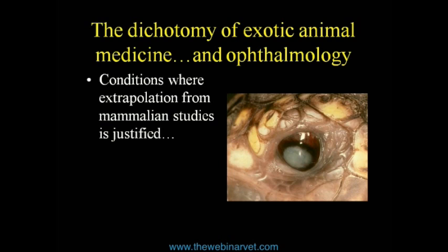So, for instance, this redfoot tortoise here, you can see this white blob, if you'll excuse a technical term, in the middle of its cornea. We have to think, what on earth is that? And here you can make an extrapolation: if that were a dog, we'd say that's most likely to be a corneal lipidosis. And indeed, in these redfoot tortoises, there's an inherited corneal lipidosis. The other things it could have been were corneal edema or corneal scarring. But just the way that it looks and the very obvious edge to it shows that what we're dealing with there is a lipidosis.